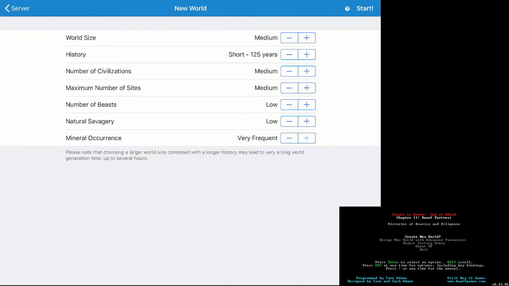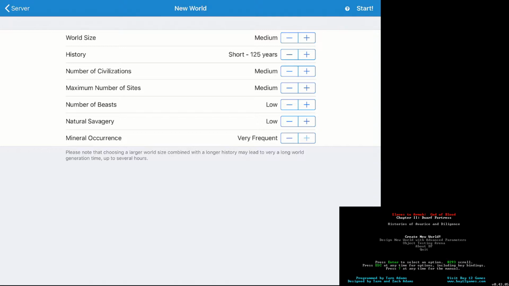I have a fairly strong computer, so the generation is pretty good, but it's a very CPU-based generation, meaning that if you don't have a very strong CPU on your computer, I would definitely recommend keeping this small and possibly changing the history size to very short, which is 5 years. Just so I can show a good tutorial, I'm going to do a medium size world with 125 years just to make sure that we can get a good spot and we're not going to accidentally end up somewhere where we could possibly get in trouble.